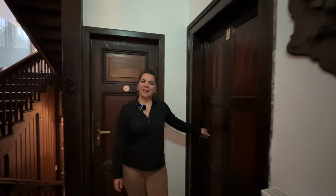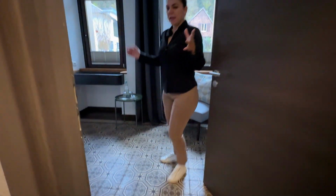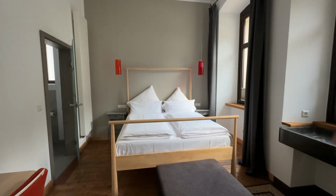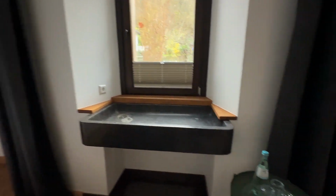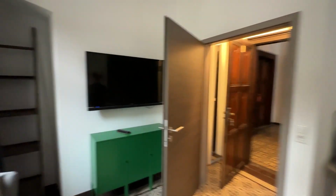It exceeded anything I could have imagined, even exceeded the exceptional photos on the website. I can show you this room here, where the floor, first of all, is 140 years old. Wow. Yes. It's stunning. I love it. They keep the old with the new. They keep the old stuff also, which makes the place more interesting and more magic and more beautiful. I work here every day and I'm still coming to work and I'm like, wow. It's something to be in awe of every single day for sure.